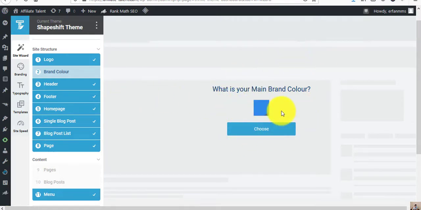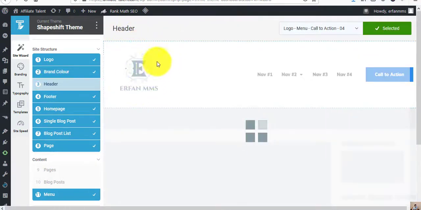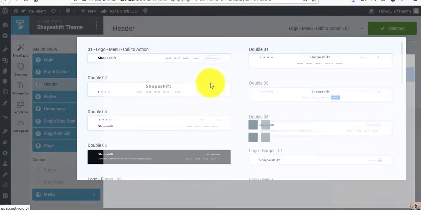And then once you're done with this, click on header. This is where you need to be a little bit more precise, because if somebody visits your website, this is the first thing they're going to see. So we have the logo on the left side, and we have our menu on the right side. There are tons of menus just for the header section that I'm going to show you right now. And if you don't like this template for the header, you simply click on this box here, and it gives you tons of other templates that you can use for header.